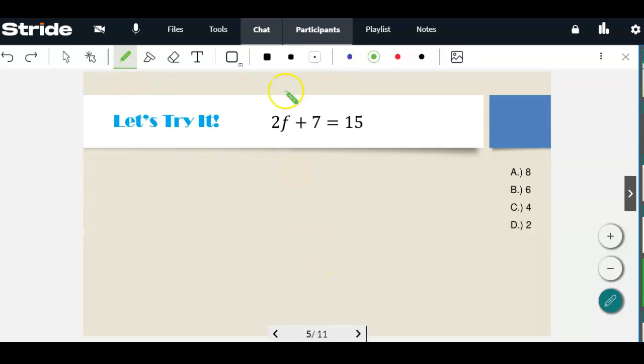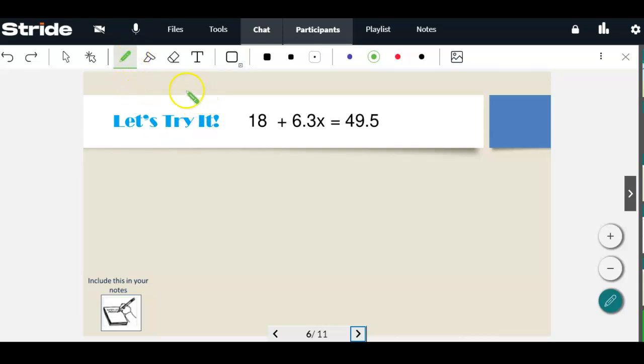All right, let's look at this one. So we have 2f plus 7 equals 15. Plus 7, the opposite of adding would be to subtract. So we're going to subtract 7. And what we do to one side, we have to do to the other. We're left with just the 2f because 7 minus 7 is 0. Then we're going to do 15 minus 7 and we get 8. So this shows multiplication. So then we're going to divide by 2. And these cancel. 2 divided by 2 is just 1. So then I have f is equal to 8 divided by 2, which is 4. You can always pause these and rework it if I'm going too fast. So please make sure you understand before you move on.